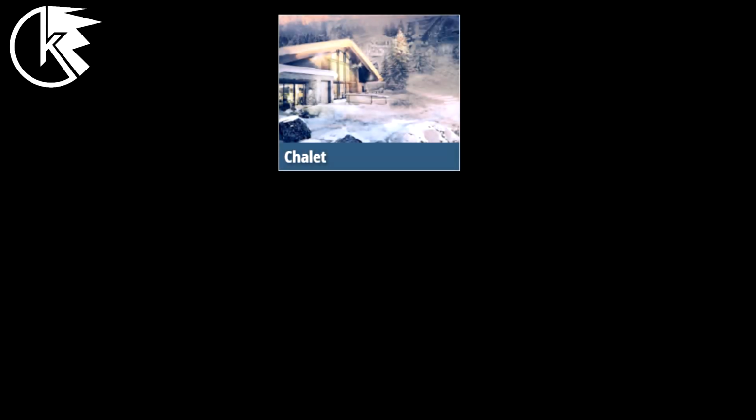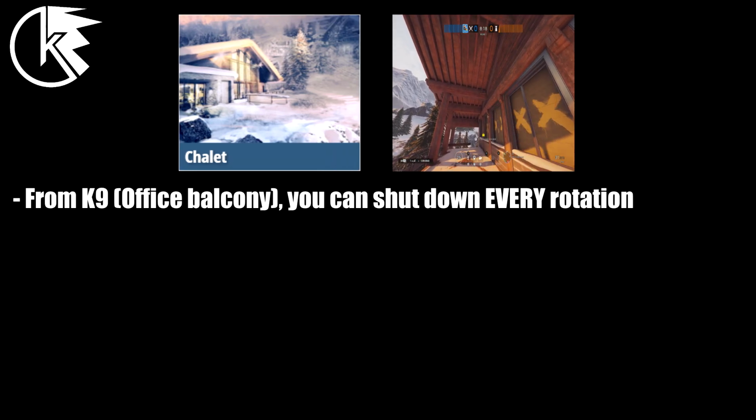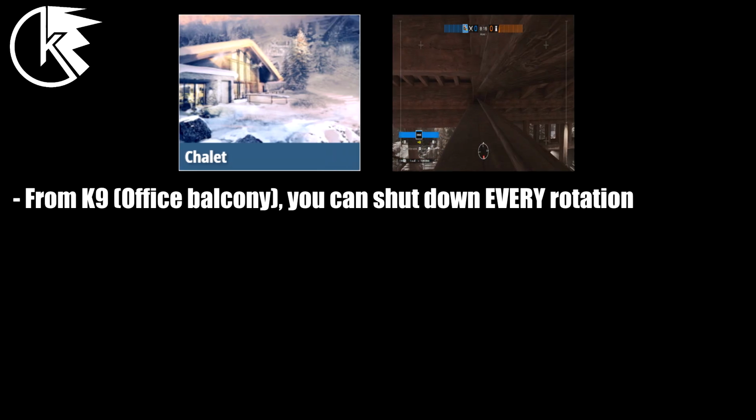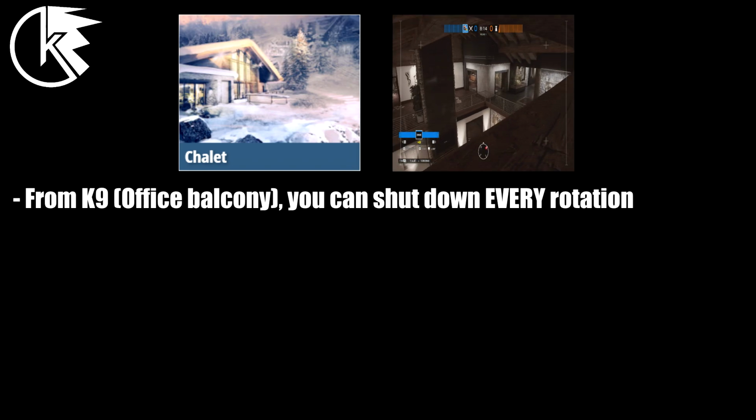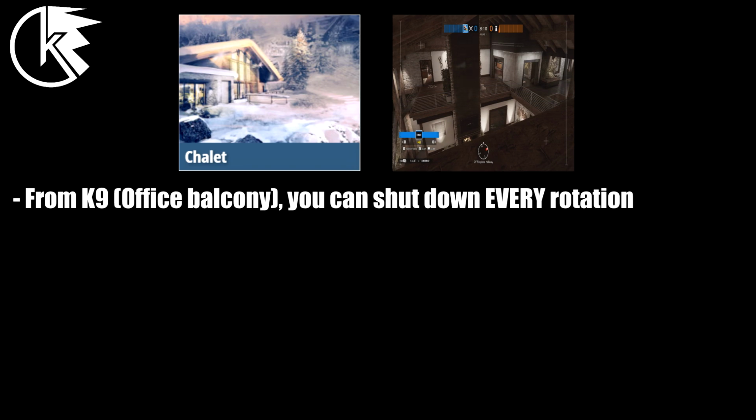Heavily attacker-sided maps. Chalet. This map suffers for similar reasons as Coastline. Maybe it is a bit better for roamers. But the thing with Chalet is K9, also known as the balcony drone spot, a balcony where one person can cover all the possible rotations in the map. Are you doing a roam hunt? Well, the roamers will all die. Trying to flank as a defender? Nope, sir.